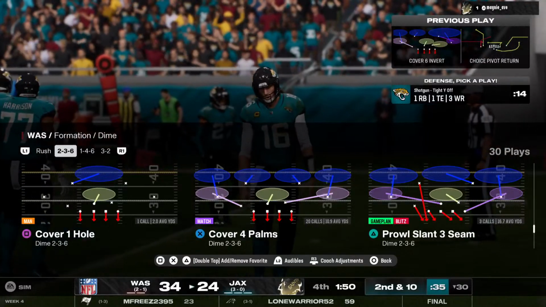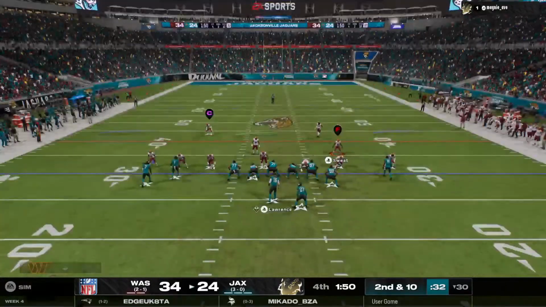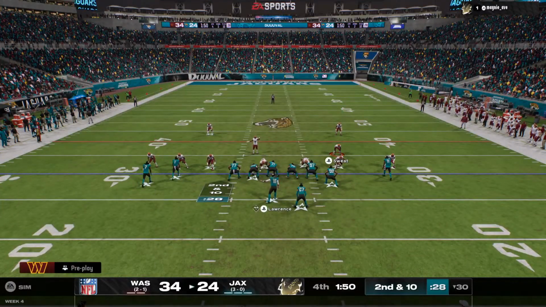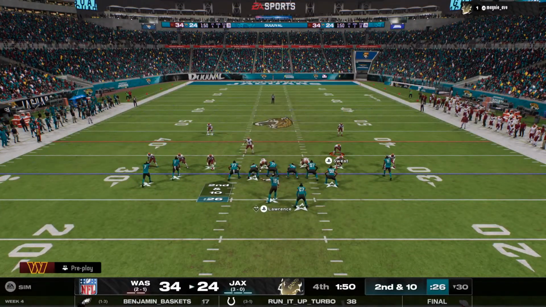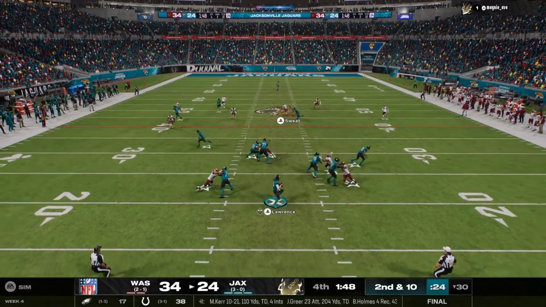With how hard it is to get an open look downfield, you can't let the coverage off the hook with the drop. Saw open space, started running before he was able to watch the ball into his hands. 13, Lou. Here we go. 2nd and 10. Here's Lawrence.